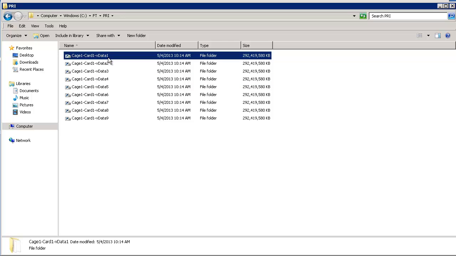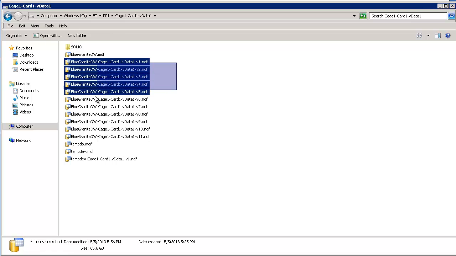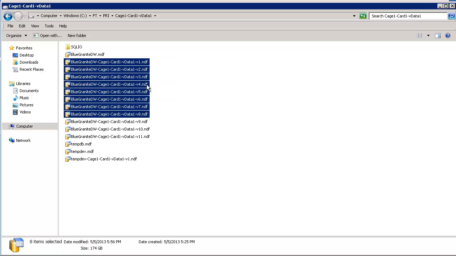If I drill into the first LUN, this situation is a little bit more complex than what I presented, and I'll go into a little more detail maybe later on in subsequent videos, but right now I'm presenting the basics. For the purposes of this video, what I want you to concentrate on are the first 8 database files. Each one of these database files comes from a separate file group, right? So I'm in LUN 1 data. This is V data 1, and it has 8 database files, each from a separate file group, so that SQL Server can affinitize all the way from the 8 processors down to individual file groups like that.